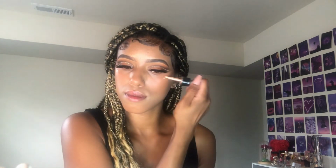Then I'll be using liquid highlighter. And this is from Zoeva. I love this one. I love the shade and just like the formula. It looks so good on the skin. Literally looks like butter.